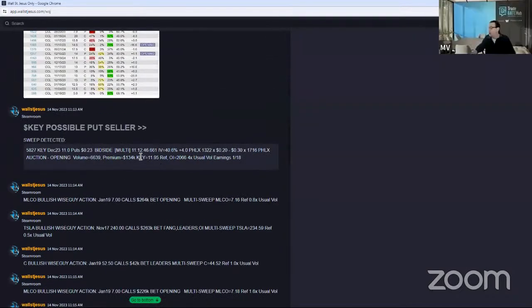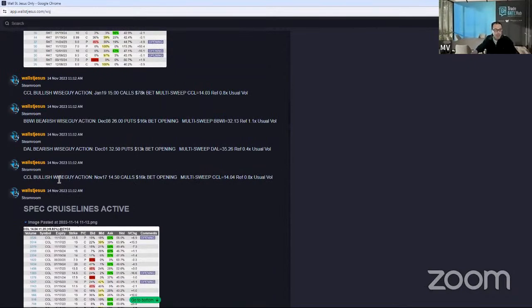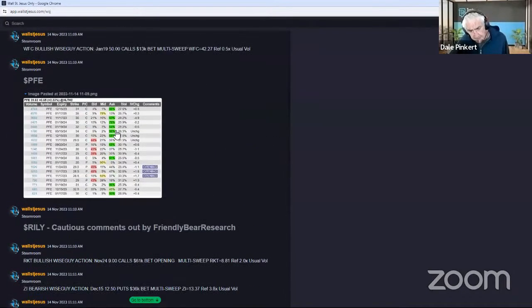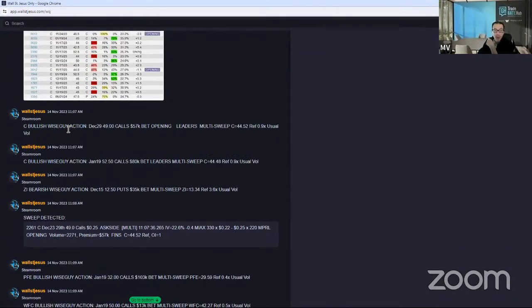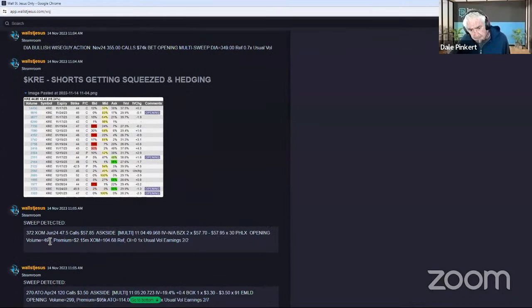Key Corp, possible put sell. They don't care what they're doing in Key Corp. They're getting in Key Corp, a bank. CCL, the buying. And so I think that's a regional, so that's interesting. I think I saw this in the regionals, Wells Fargo, Citi Corp. They're backing up, Coach, and that one worked. They gave you the shake and bake. You could have been all over it. Exxon, there's KRE.